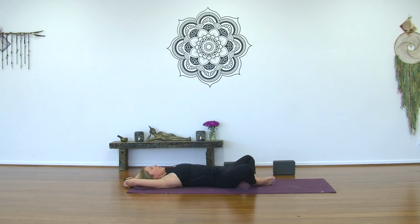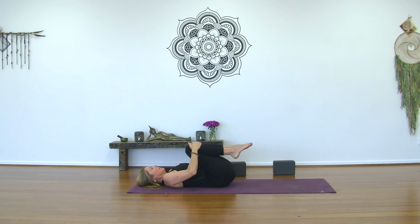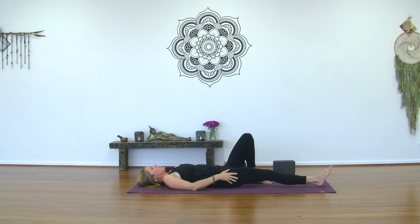If you want to pause the video, you can stay for a little bit longer. It's quite lovely. Otherwise, breathing in, stretching the hands out behind you, breathing in all the way up, breathing out as they come towards the mat, and just help the knees together. Nice little squeeze into the chest, and then straightening out the legs.